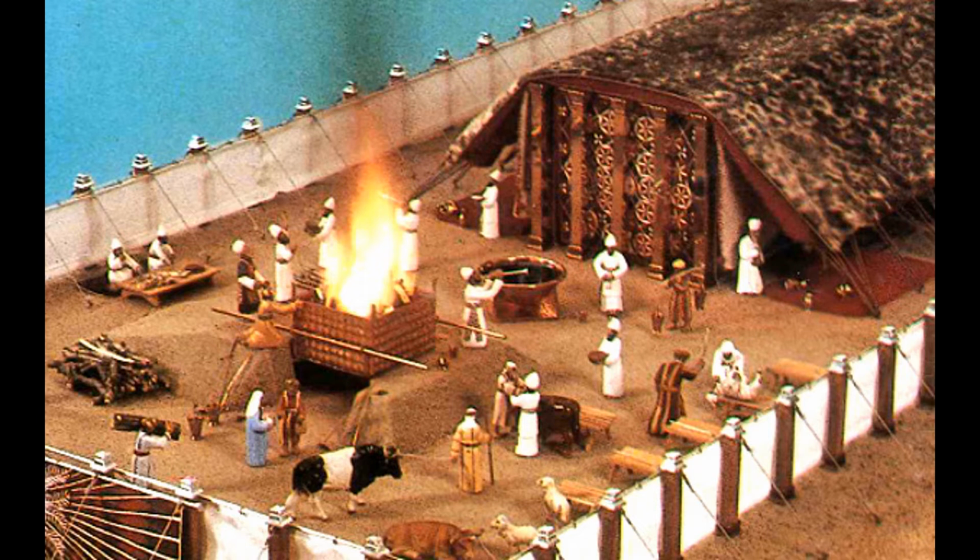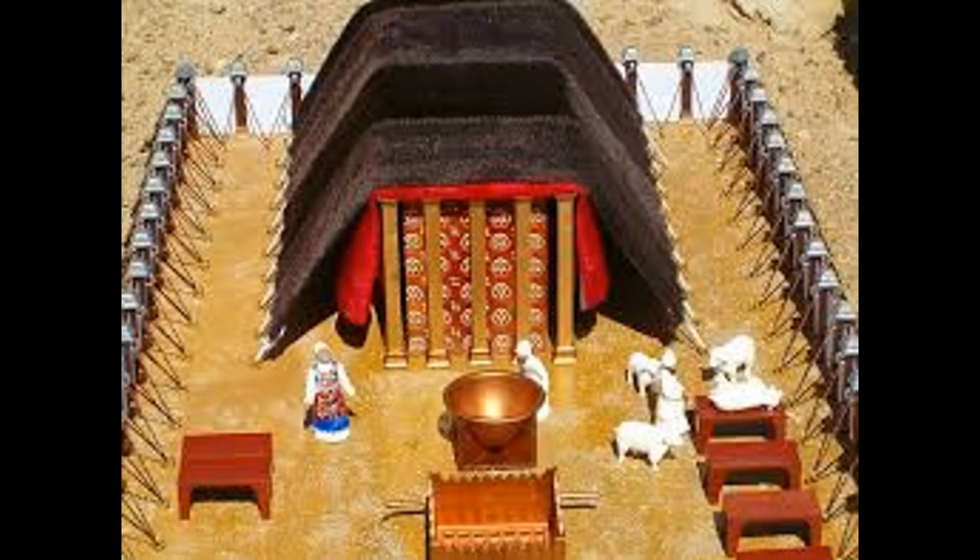So you walk into the tabernacle, you get your burnt offering, then you go over to the laver and you clean yourself. This laver was set there, you do the altar, you go to the laver, then you can go inside. And it's set there so you can clean yourself so you can be presentable to come into the tabernacle.